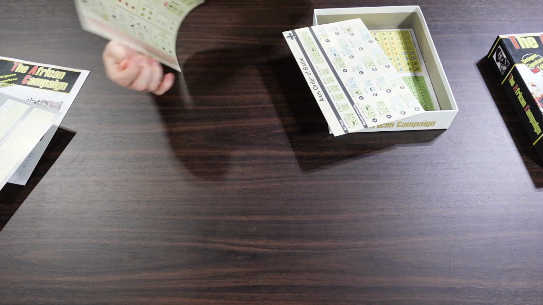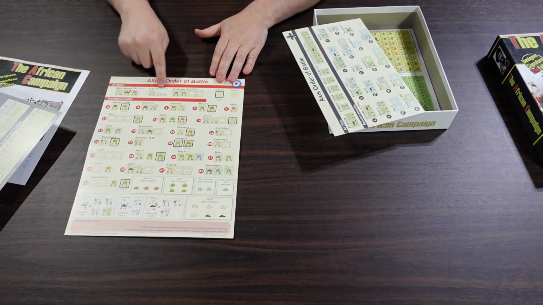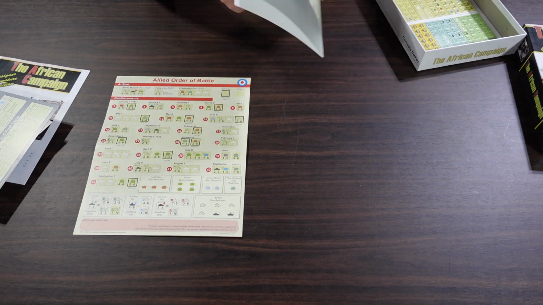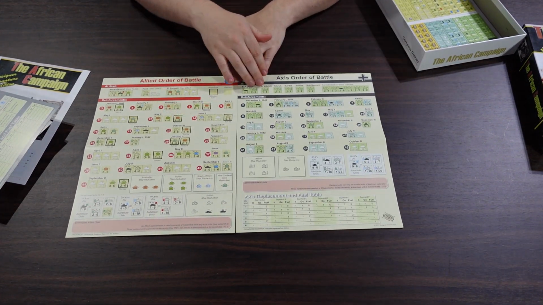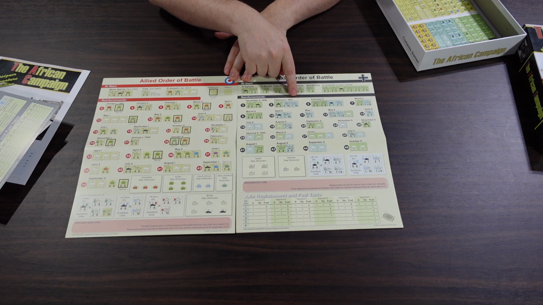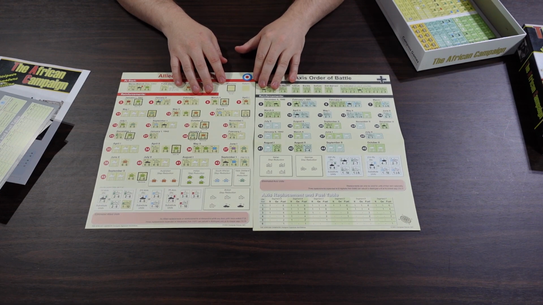So then we have the OOBs. So we have the Allied OOB. So we have your at-start units. And then these are all your reinforcements. And as you can see, that's not very many units. And then over here, we have our at-start units. And I presume we've got our green for our Italian ones, and a slightly lighter green or a grey for the German ones down here.